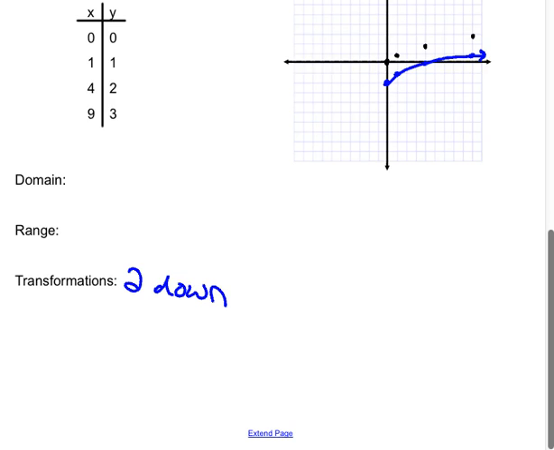Now, the more interesting conversation, talking about domain and range. So remember, domain is x values, range are the y values. So what x values are being used here? Well, for that, I'm always going to be using this point right here, okay? I always look to that starting point. What is the x of that starting point? Well, the x is 0, okay? And where are all my values going? Well, my values are increasing. So all my x's are above that 0.